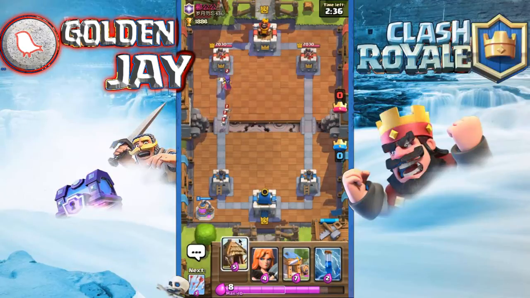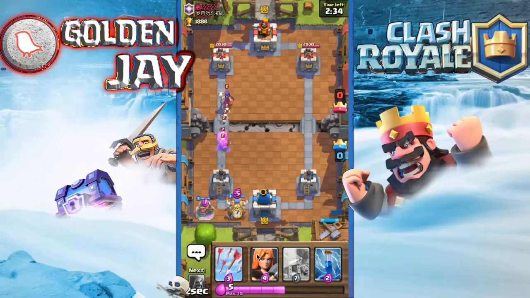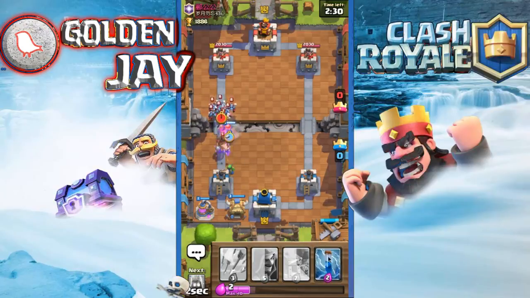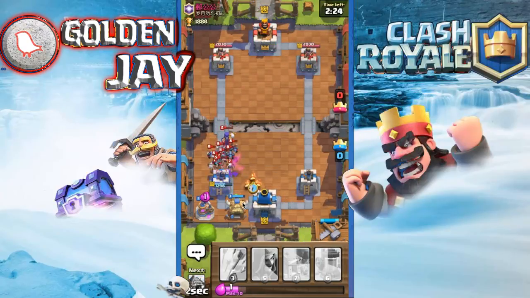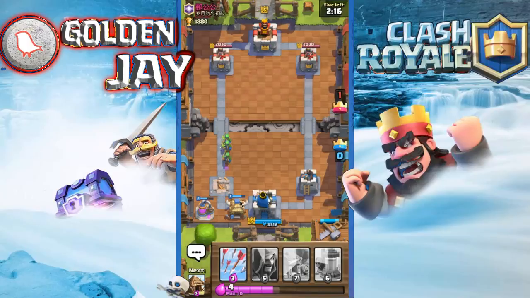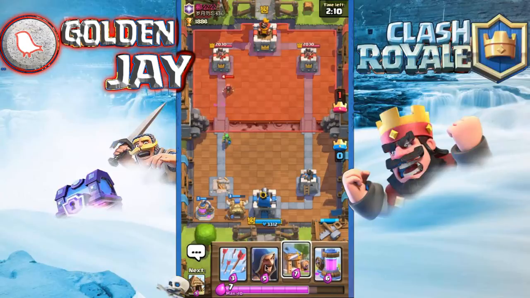All right, we got 9 elixir, so let's just play that right off the back. Let's place this Valkyrie right here. Oh, zap! Get one more hit off. I hate this game. Oh my god. Okay. Whatever.